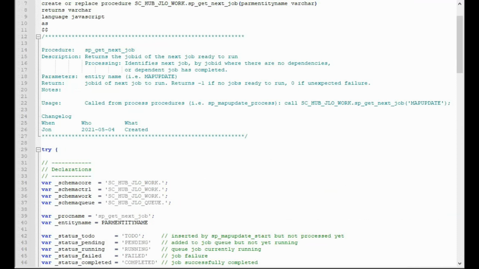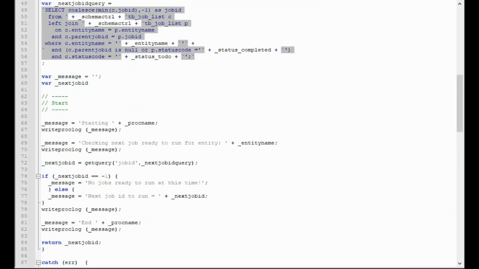If there are no jobs ready to be run, it returns a value of -1. To do this, it runs the query variable created at line 48. This query looks for jobs in to-do status, which don't have a parent job which hasn't completed.